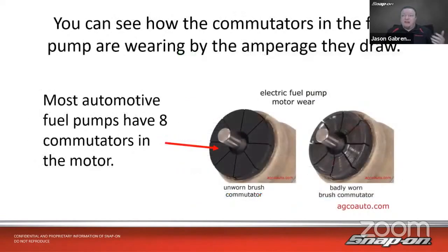And what we're going to see is the current flowing through the circuit through the commutators and brushes inside that fuel pump. Now, most automotive fuel pumps are going to have 8 commutators in the motor, and that's what allows it to spin. The brushes stay stationary and the commutators spin around. So 1, 2, 3, 4, 5, 6, 7, 8 commutator segments on this particular pump right here. And then we see a bunch of worn out commutator segments over there. So over time, they wear out, the brushes wear out. And internally, the windings can also wear out.